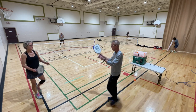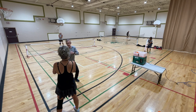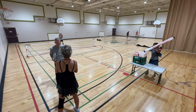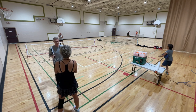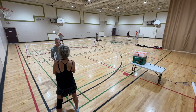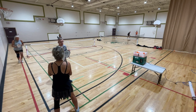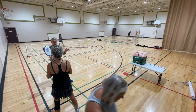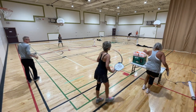So, I want you to think about, it's not just arms, right? You need to move into a stronger position too. So you can't just stay stationary and just reach out with your arms. So sometimes you got to move your body a little bit just to be in that strong position. You can't move forward because of the kitchen, though, right? No, you can't move forward because of the kitchen, but it's not just always with your arms. Sometimes you got to move your body a little bit just to get it more under control, if that makes sense. Okay, so think about that. I don't want you glued to the floor.